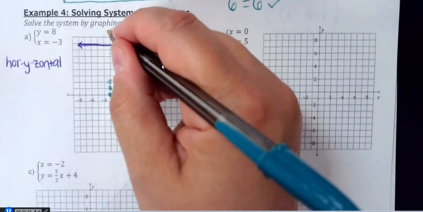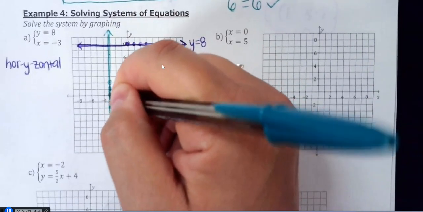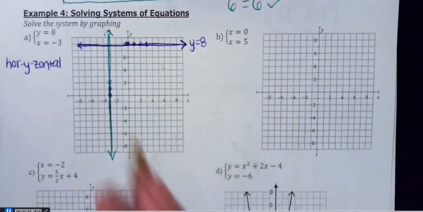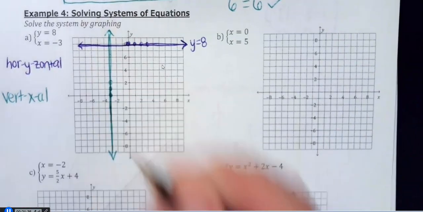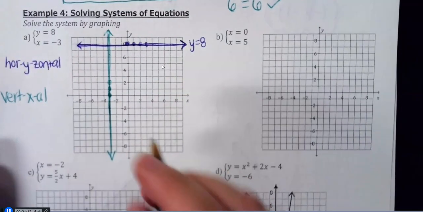So anytime you have an x equals just a plain number as a line, it's going to be a vertical line. And if you want to use this, feel free. Call this "vertexal" to remember it. So I call it horizontal and vertexal. I literally learned that in 9th grade and I still say that to this day, and I won't tell you how old I am, but it's been a long time.